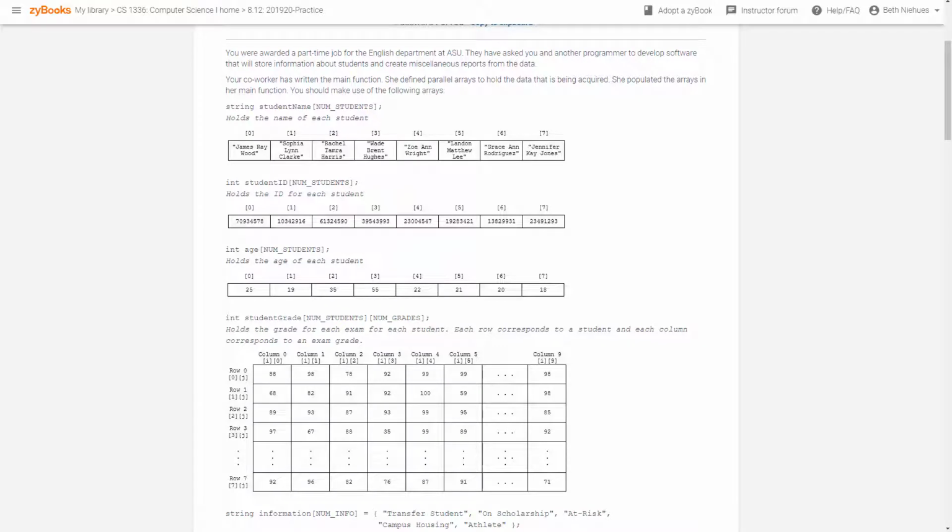This practice final utilizes parallel arrays. It is imperative that you understand the relationship between parallel arrays and how to process the related data. It is also important that you understand functions, how data is passed to functions through arguments, and how a value can be returned by a function. This practice final is very similar to the programming final. So it is to your advantage to complete this programming assignment and completely understand it.